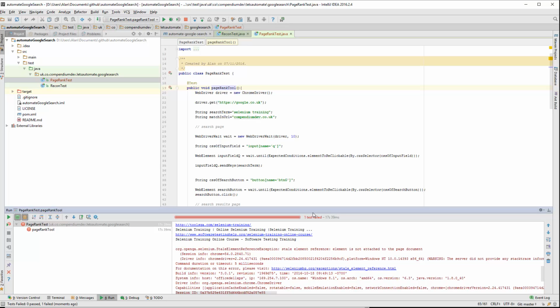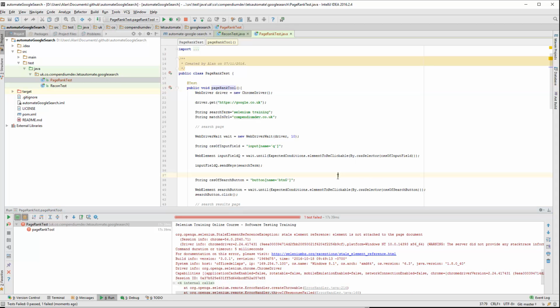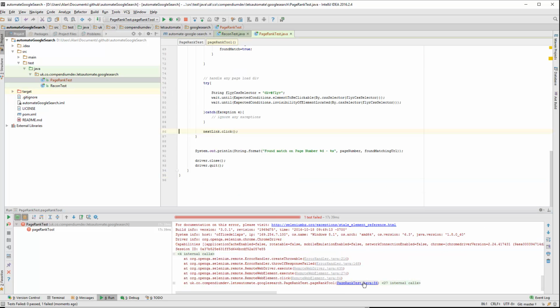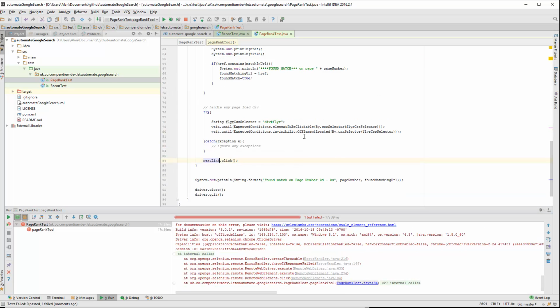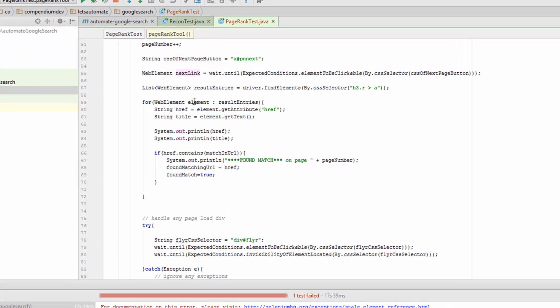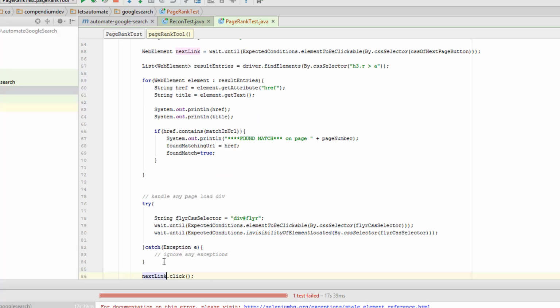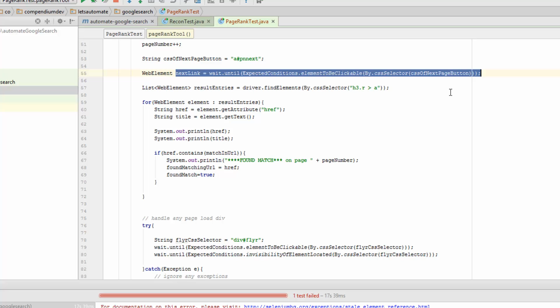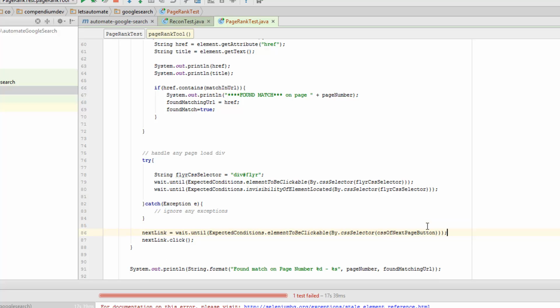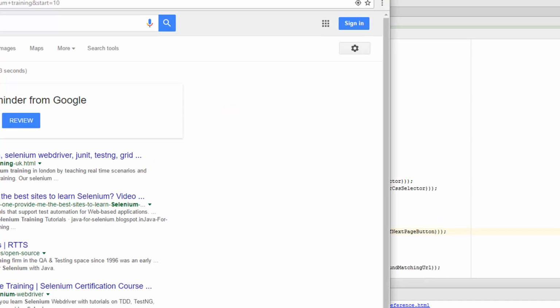What happened this time? Stale element exception. Element is not attached to the page, and that is the cause. The next link, because when we get up here, chances are we're in the middle of a refresh. This might well be an old one. We try and click on it. So let's refresh that link down here. We'll use this as a synchronization point, then we'll use it as something we're going to click on. Let's try that.